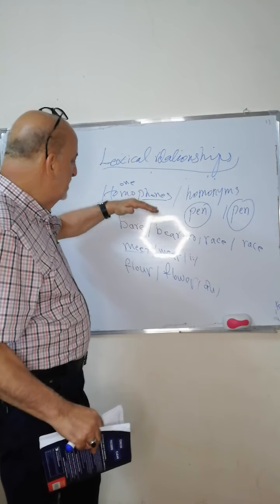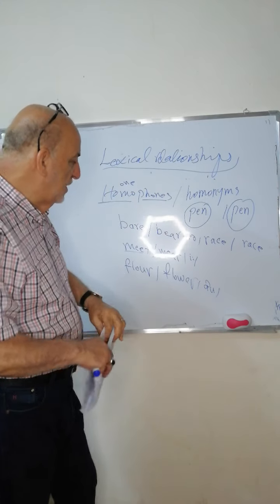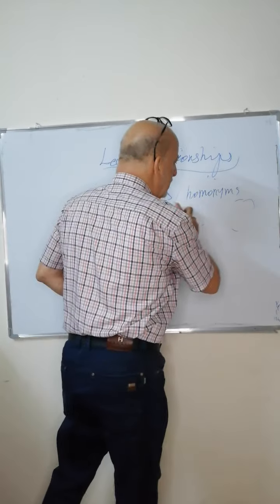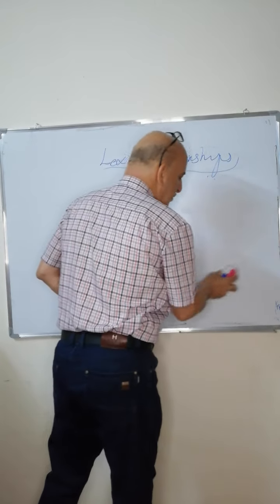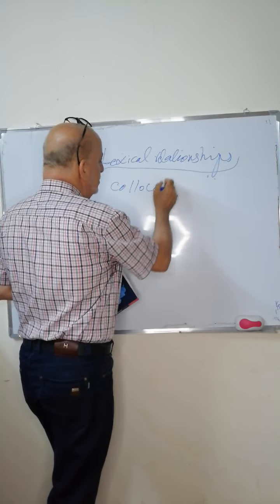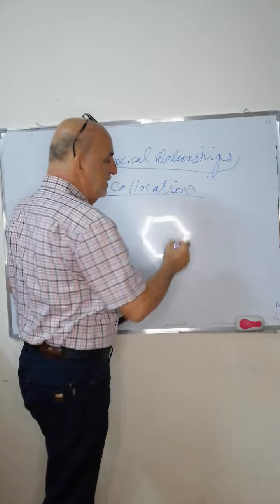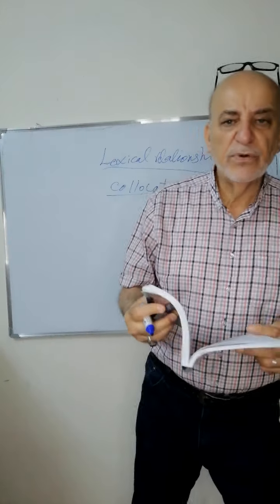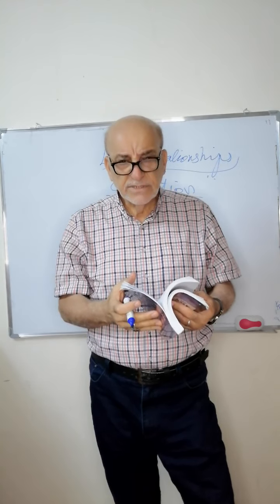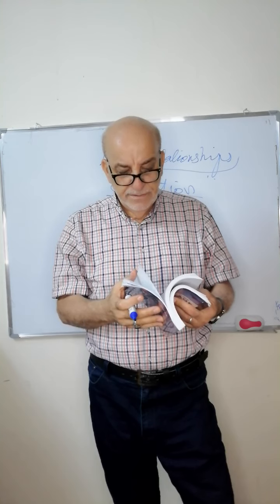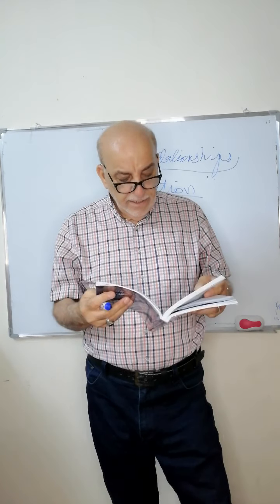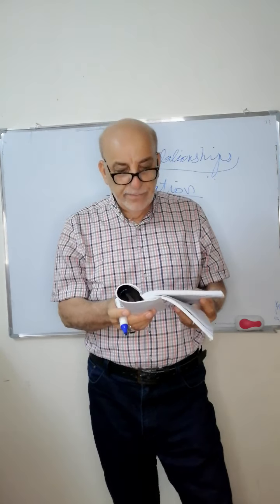Now this is the last lexical relationship which I talk about. The last point with which I stop is what we call collocation, مصاحبة والملازمة. Collocation. What does it mean, collocation? Let's go to the book and see what he says about collocation. Collocation, collocate, the verb collocate, المصاحبة والملازمة.